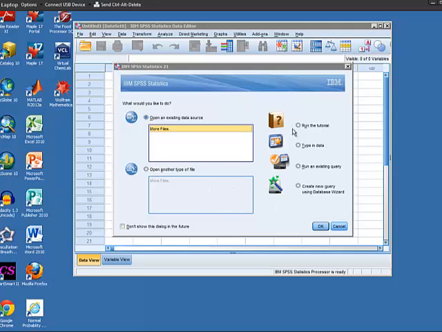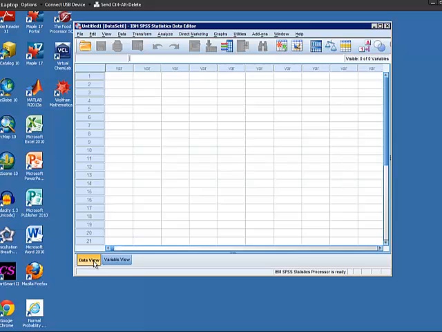You can do a number of things, run a tutorial, but I'm going to have you go right here to type in data. That's where most of the time you're going to start. If you already have a file available that's an SPSS file, you'll start here, click the more files, it'll open up a dialog box and you'll be able to select the file you're interested in. But for the purposes of this short tutorial, you're just going to go straight to type in data and click OK. You'll notice that there are two tabs, the data view and the variable view.